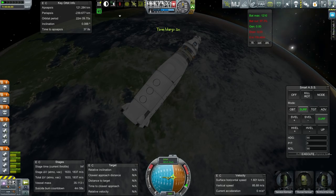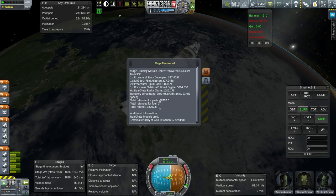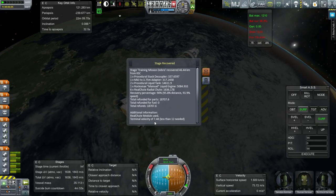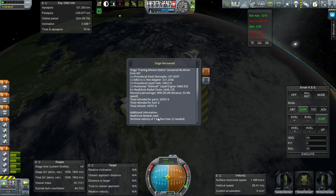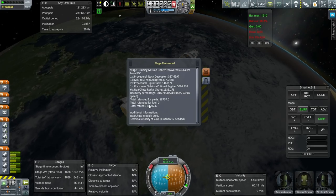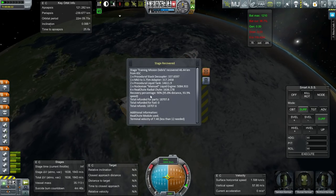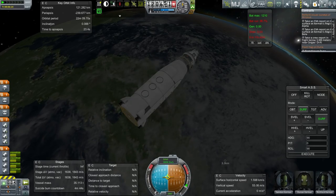Oh, we've got a message. Recovered. Okay, so it was recovered, the mainsail stage. Very good. Six chutes were enough. Barely. 7.48. We could bring that down a little bit. We could put eight chutes. That's not a problem. Yeah, we only got 94% because of the speed, so we can get 100% if we just slap two more chutes on. Okay, but that's good news.